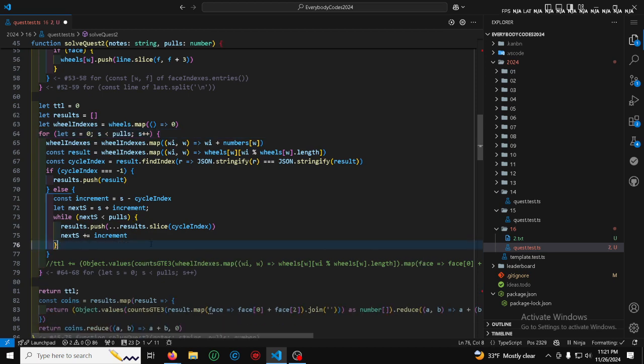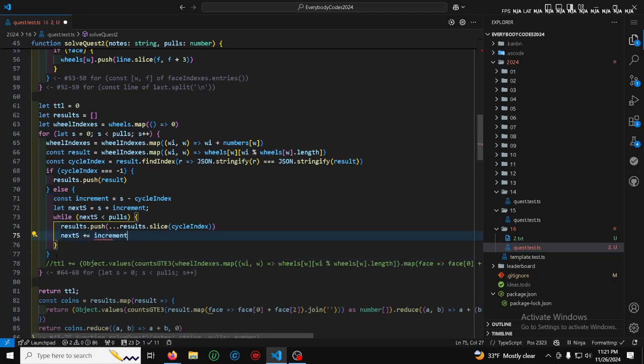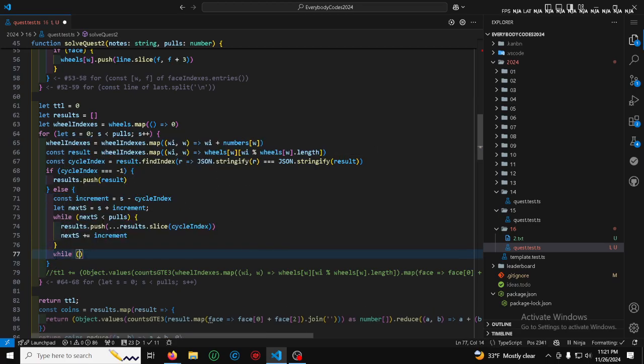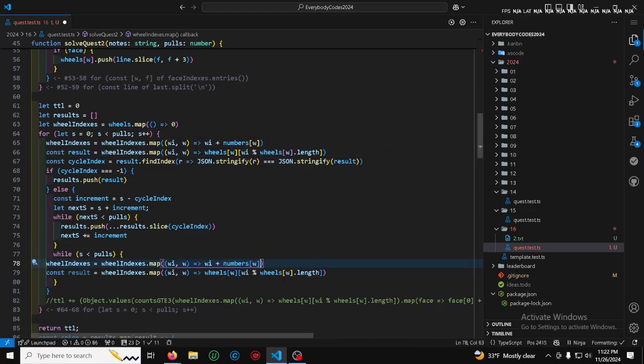Yeah, so did I paste both of that? Weird. While s less than polls, just do the manual, do the rest yourself, little buddy. You're gonna manually move your way. Well, technically we can use math to figure out the partial and do that much of a slice.